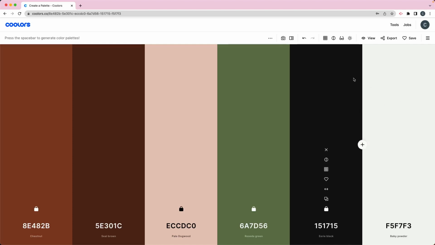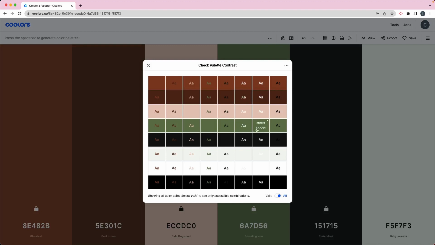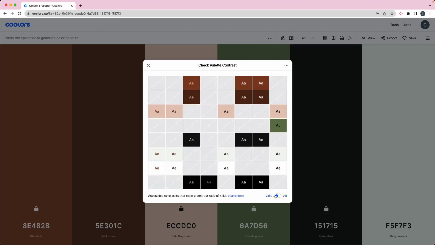Another thing I want to show you that's really useful for this tool is the palette contrast picker or checker. If you click on that, you can see it'll do combinations of the colors. So you can see what colors will work together. So this is all of the valid ones. So you can see here, I can use that black. There's enough contrast with pretty much most of the other colors, not all of them. But you can see if I turn on all, it's going to show me some of the variations don't work. Like this dark red with the black doesn't work. So you only want to use valid color combinations if you're trying to keep your website as accessible as possible. So that is something to keep in mind.